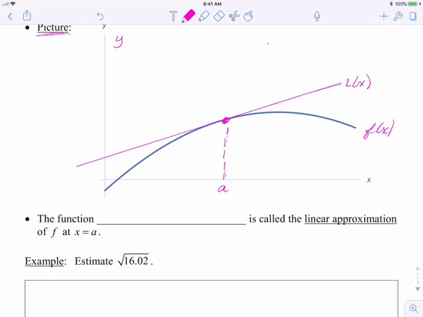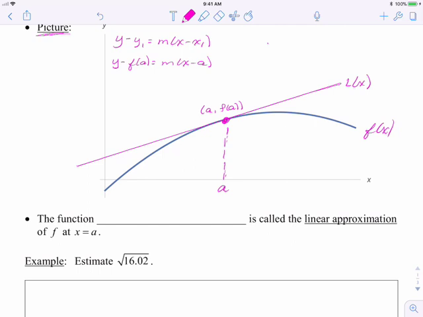So we use point slope form, y minus y1 equals m times the quantity x minus x sub 1. So remember that m is the slope of a line, x sub 1, y sub 1 are the coordinates of a point on the line. So the only point we have is the point of tangency. And so the coordinates of that point are a and f of a. So f of a is y sub 1 and a is x sub 1. So we have y minus f of a equals m times the quantity x minus a.